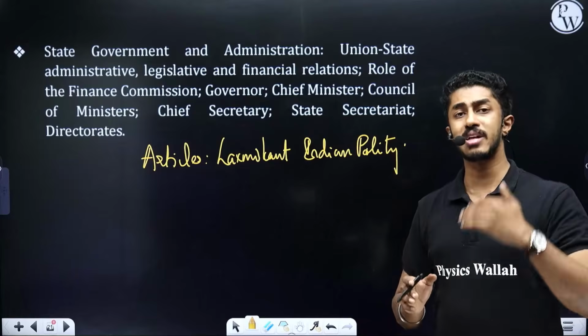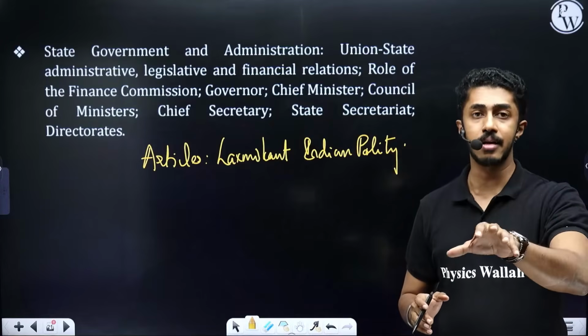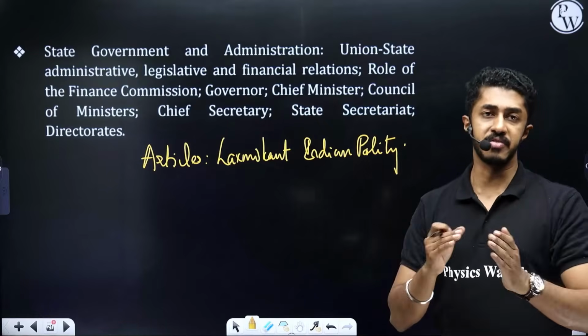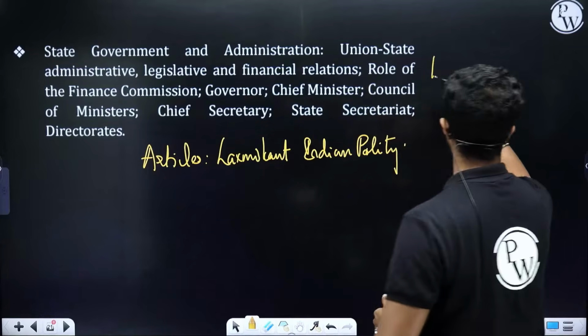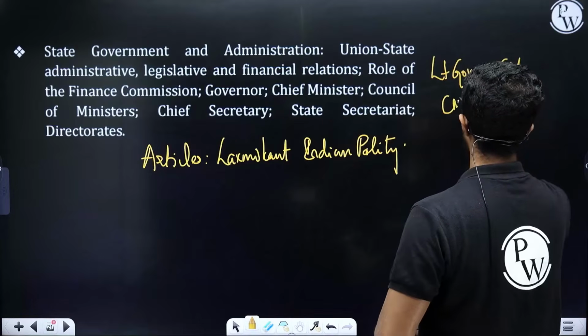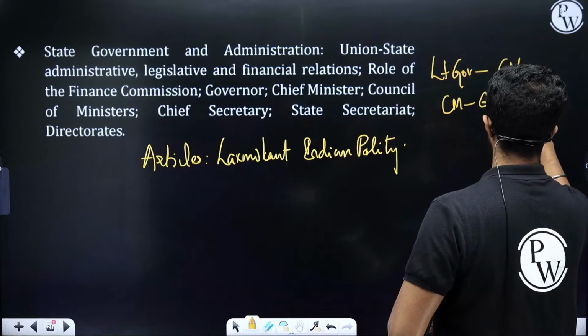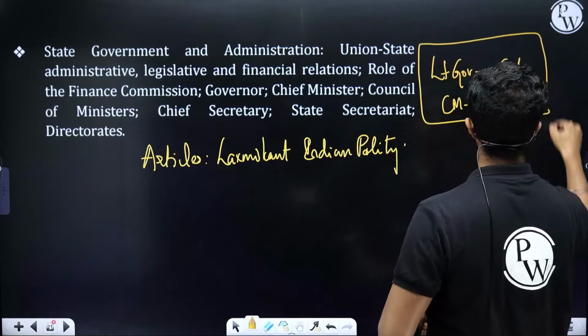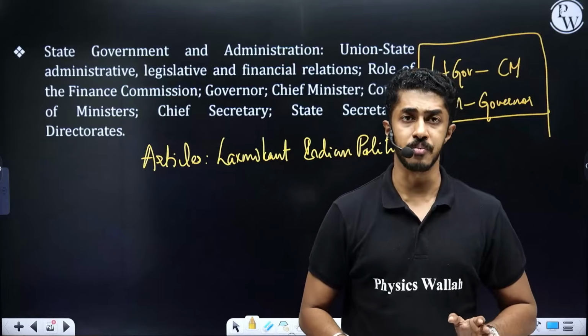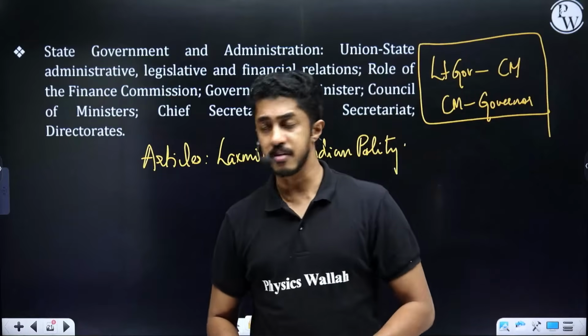But when it comes to the real life working practicality, you have to stay in touch with current affairs, especially, for example, the issues between the lieutenant governor and the chief minister, issues between the chief minister and the governor. This has been in the news constantly, and this is a sure shot area from where you will always get questions. So prepare it from current affairs.